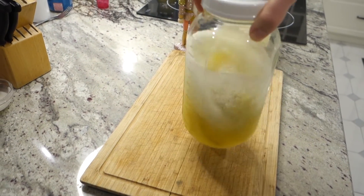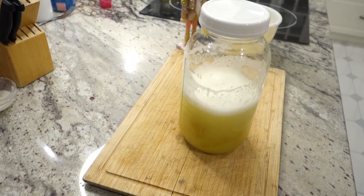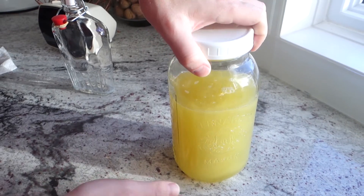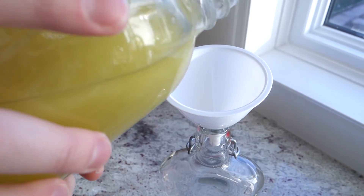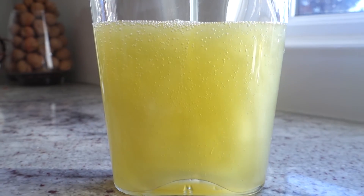At this point you can let it sit if you're patient, or you can stir it up until all the paste dilutes into the water. If you let it sit it's going to take quite a while — probably about a week — so I just shake it around every once in a while. You should expect to get a liquid soap consistency, though it'll probably be a little more liquidy than what you're used to getting at the store.